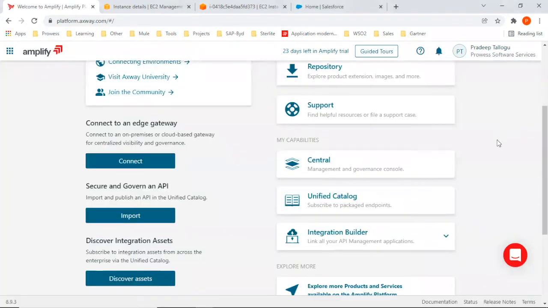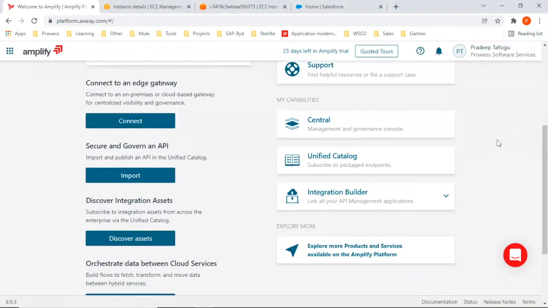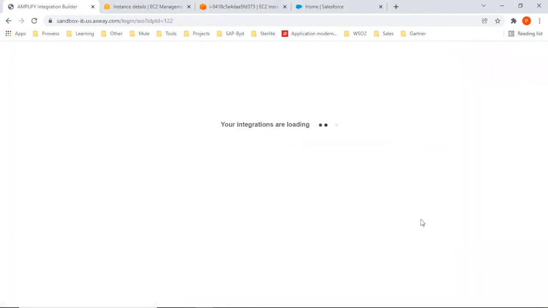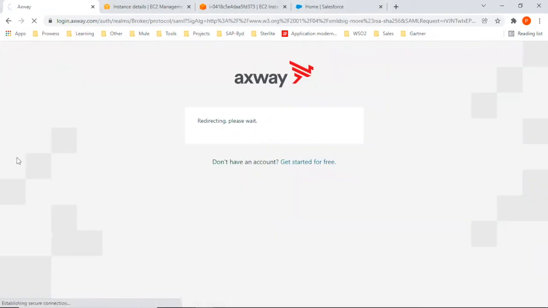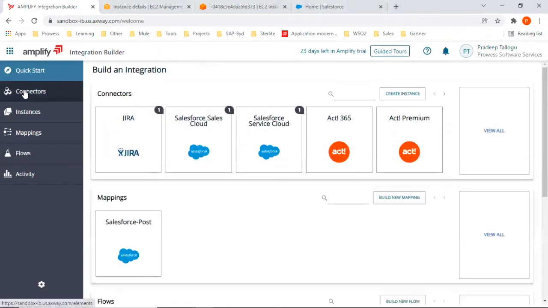One of the items that we discussed when we were talking about the various components of Amplify API platform was the integration builder. So if you go look at integration builder and take a look at all the various subcomponents or the offerings that it has, you will see that one of the most prominent things here is the connectors.